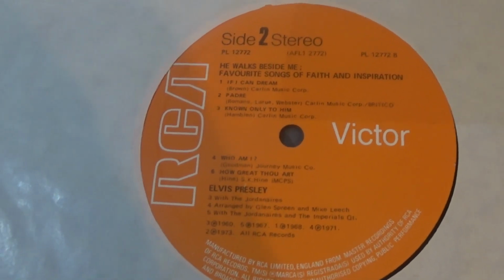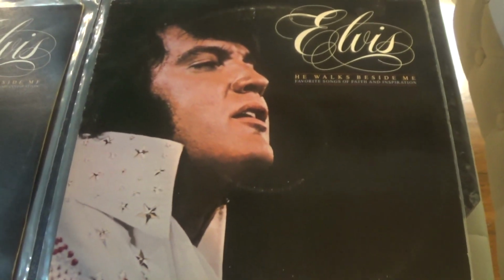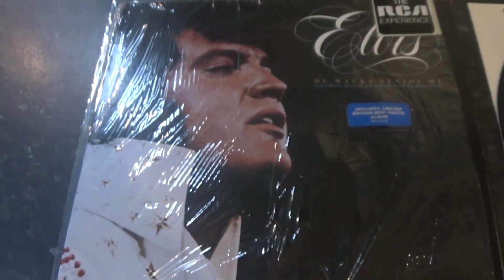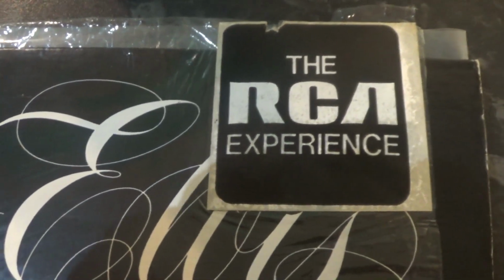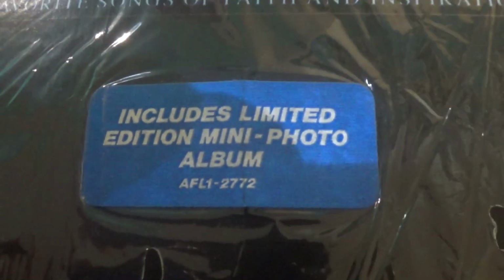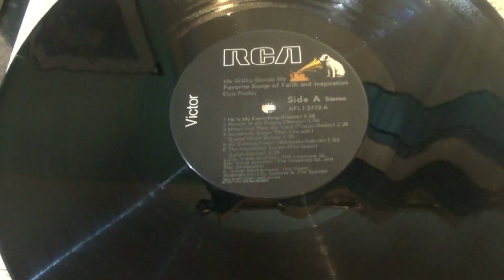When it originally came out in the UK, it was on the orange label. And it was repressed in 1981 on the new black RCA label. A nice copy to have of this is the American version, which is this one. Still holding on to the shrink just about for the hype sticker. As you can see there, you've got a mini photo album with this one, which was a nice touch. The label looks like that.